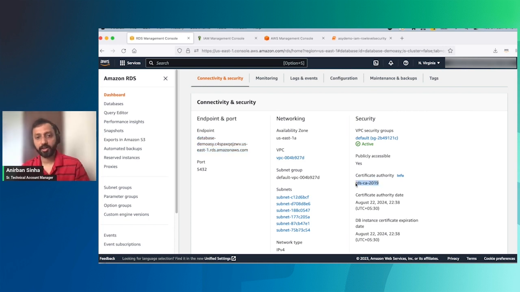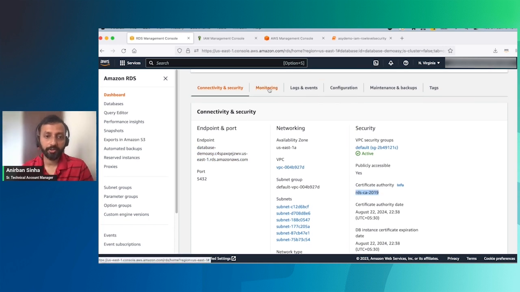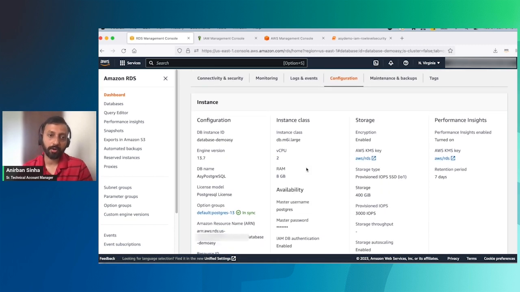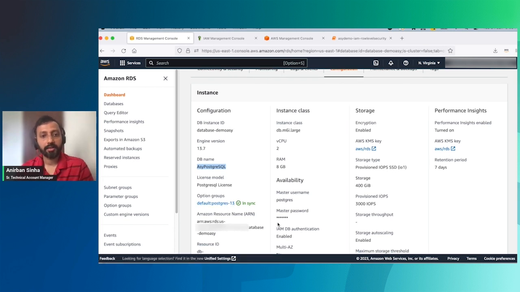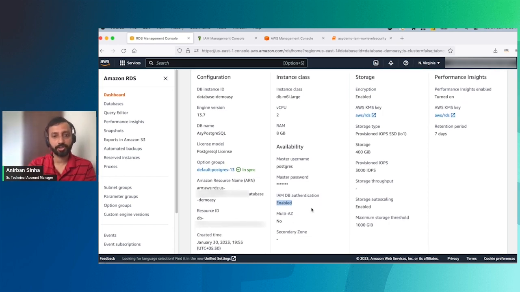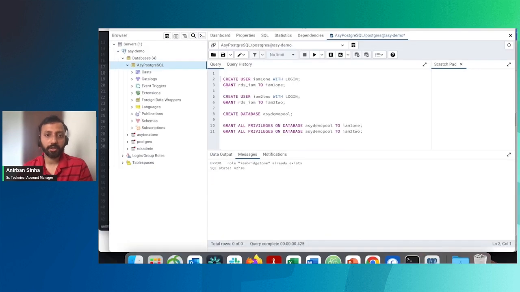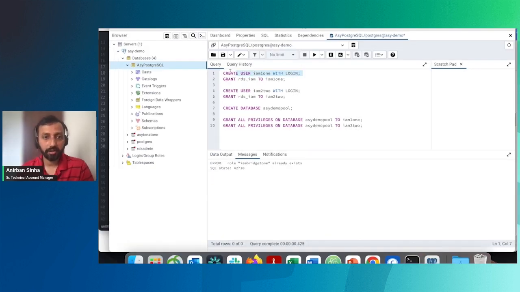What is the certificate authority? And in the configurations tab, we are also going to take note of the DB name, and we want to make sure that IAM DB authentication is enabled, because we'll be accessing this database through our IAM policies and IAM roles.